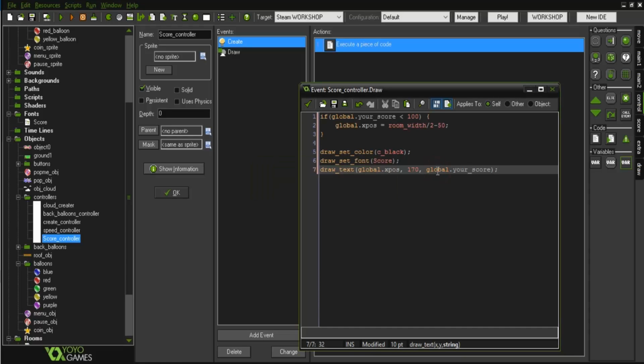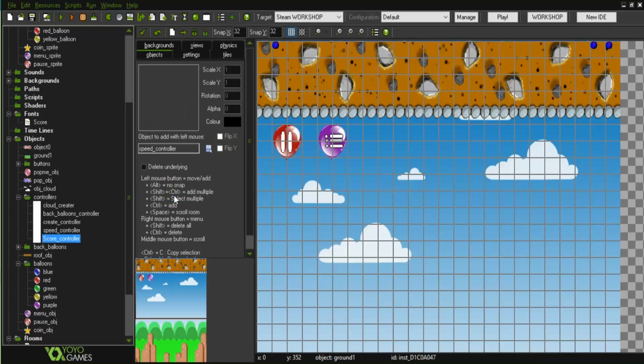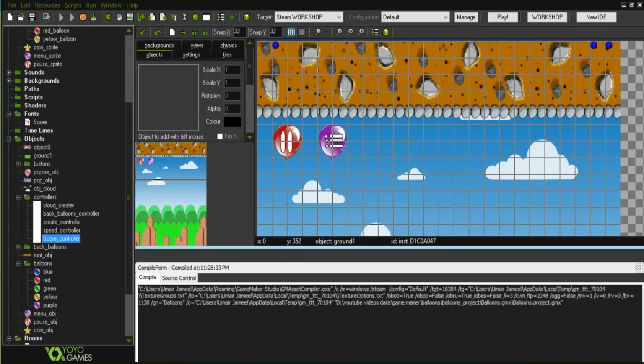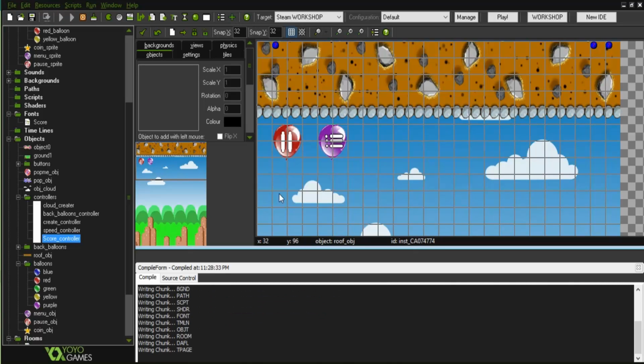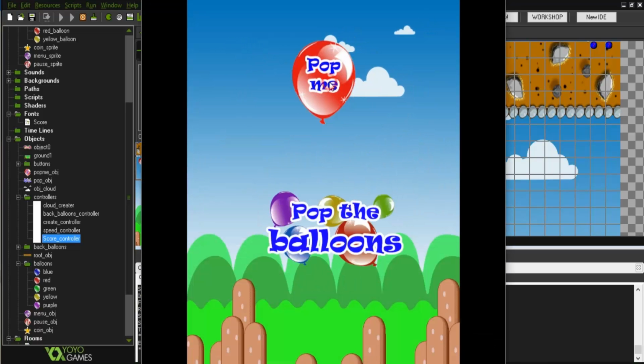All right, so that's been done. Now if I click on this tick icon and I will click OK, and I will save my project, and if I play my game, my scores will be shown up, but they will not be incremented as I click on different balloons. I just want to see if the score font is being shown up on my playroom or not. So I'll click on start, I'll click on pop me.